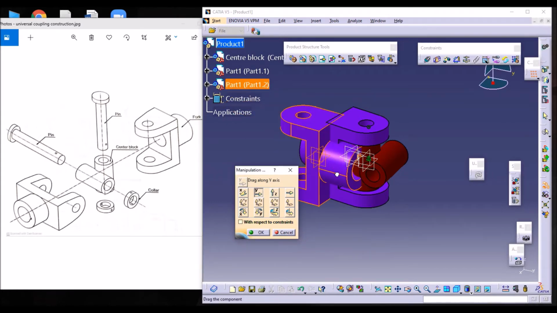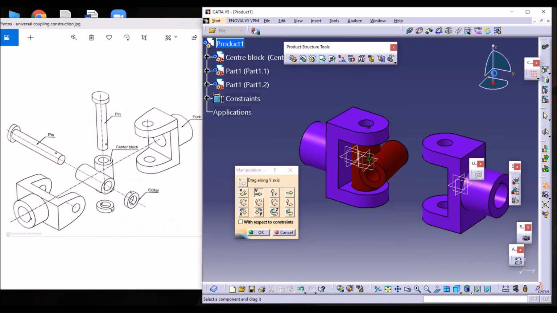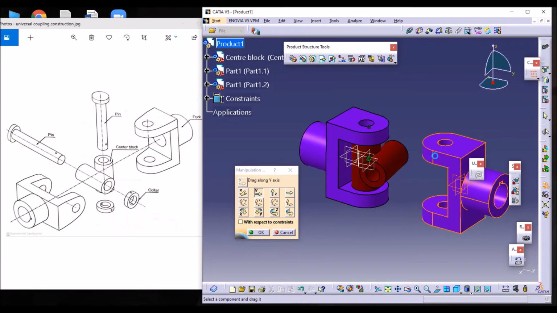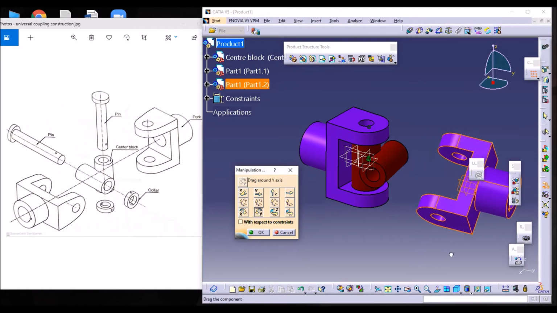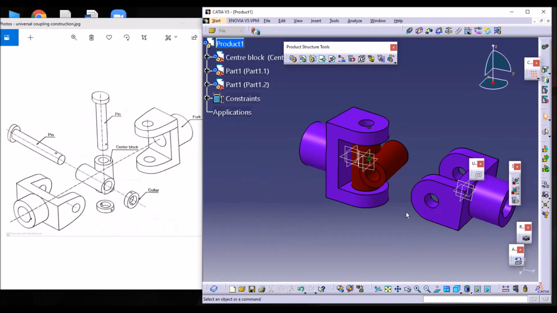It should be in the exact rotation. Exact means it should be in the Y plane. Okay, so we have rotated this.